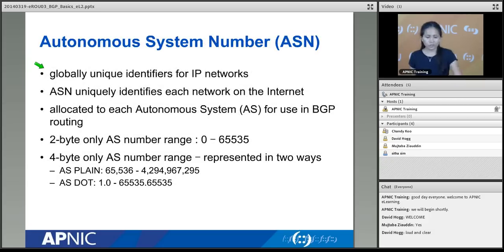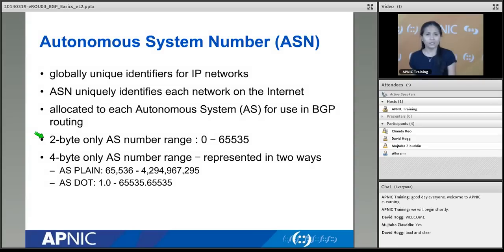We've defined what an autonomous system is. It's actually just a number, but just note the range of these autonomous system numbers. We have two types now: 2 byte AS numbers and 4 byte AS numbers. 2 byte is 16-bit, so if you convert that into decimal, that's from 0 to 65535. 4 byte, although technically it consists of everything from 0 all the way to 4.3 billion, just to distinguish between 2 byte and 4 byte, we usually call 4 byte AS numbers the ones starting from 65536 to 4.3 billion.